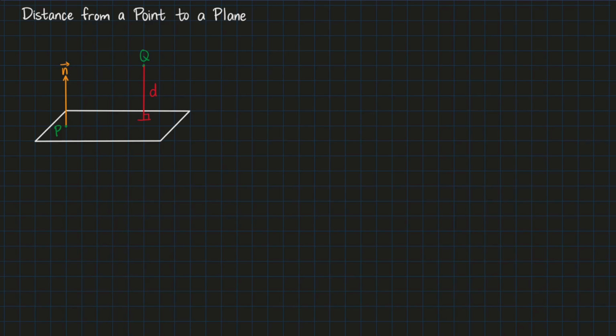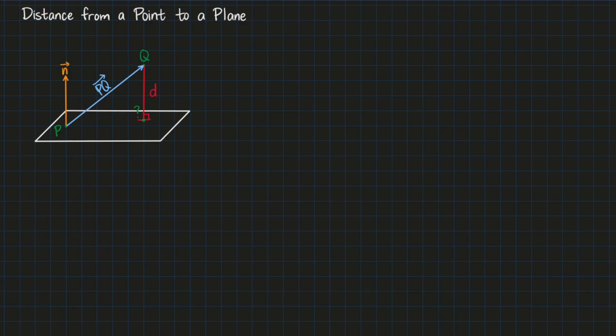If we draw a vector starting from point P going to point Q, you notice that vector PQ isn't necessarily the shortest distance because that vector isn't orthogonal to the plane. However, there is a point on the plane where if you start from there and you go in the direction of the normal vector, you'll end up at Q in the shortest distance. But we just don't know what that point is.